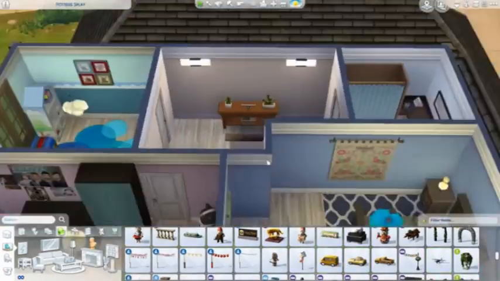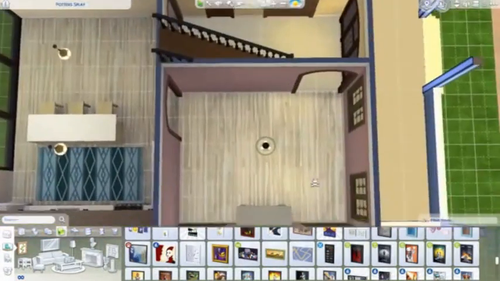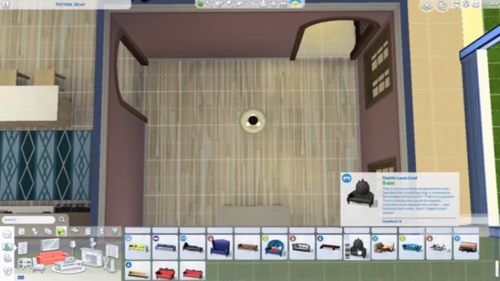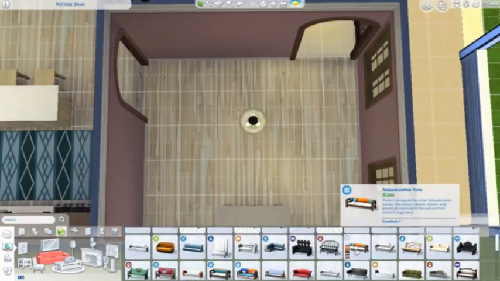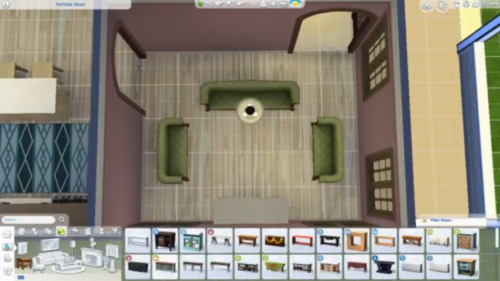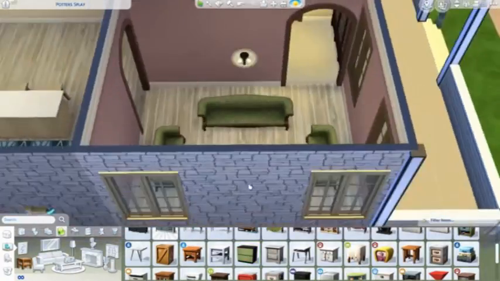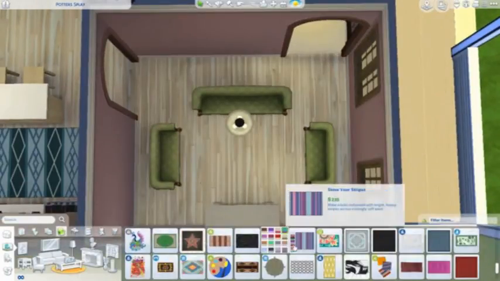So, parents, 2 children, and a toddler for this household. And yeah, we're down in the living room now. So this is me trying to look through the couches and trying to find something to use. I could have used the Parenthood couches, I guess, but I don't know. The Parenthood couches just didn't work, in my opinion.